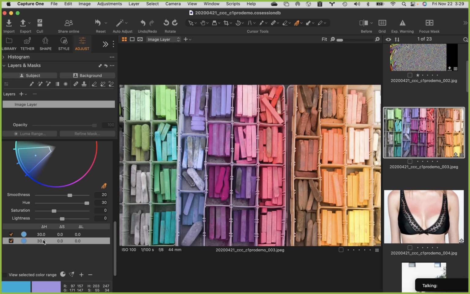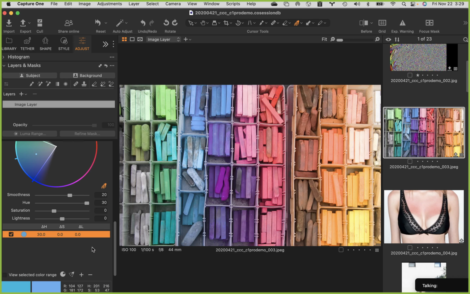Is this making sense to everyone what's going on? If you uncheck one of these, you will see that it undoes that adjustment. It goes back to it, and then if you click on, it will bring it back again. You can get rid of these adjustment layers, these sample points. You can click on the minus part right down here. It will actually get rid of it, and this goes back to my original one.